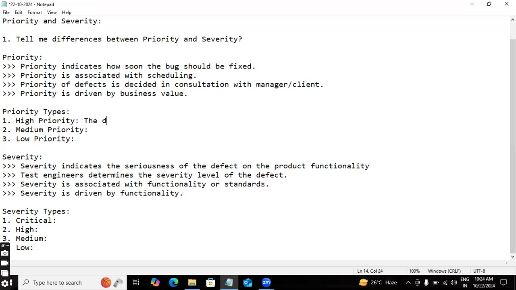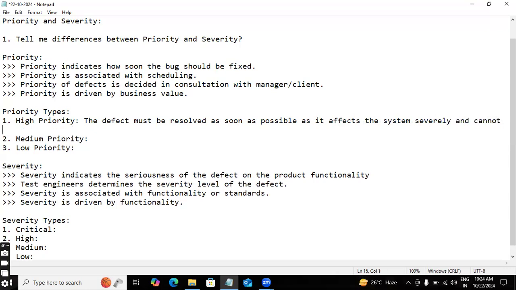The defect must be resolved as soon as possible as it affects the system severely and cannot be used until it is fixed.